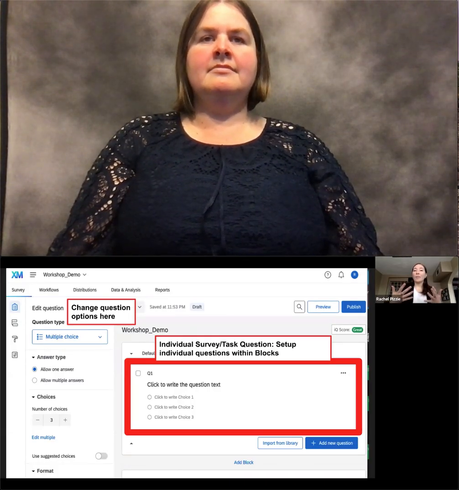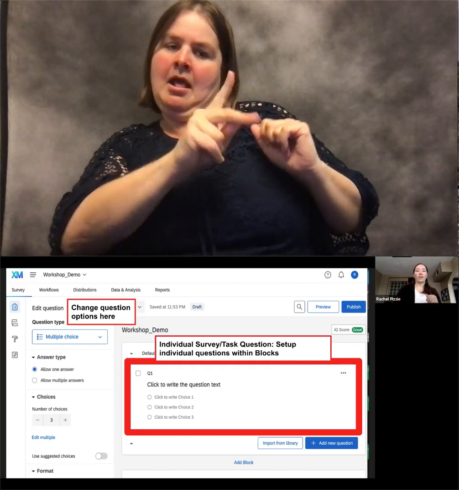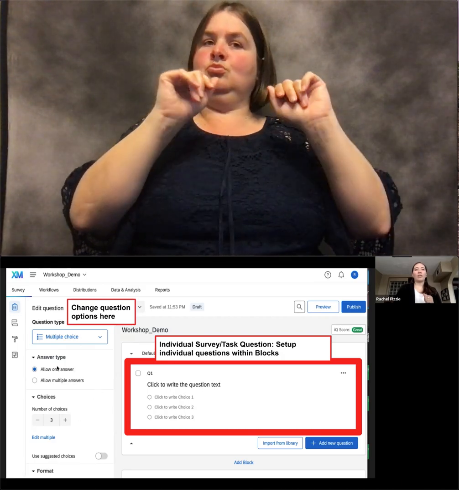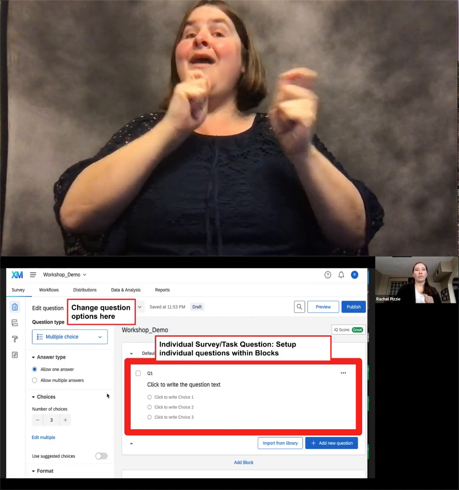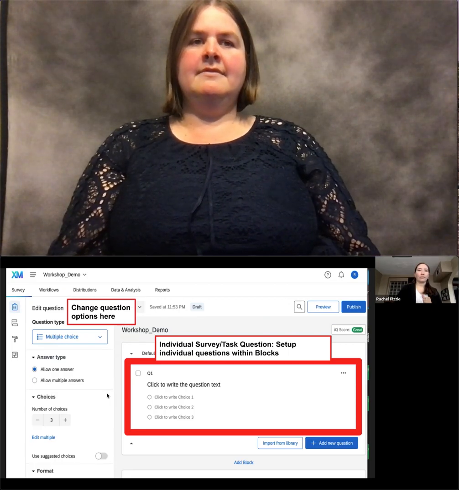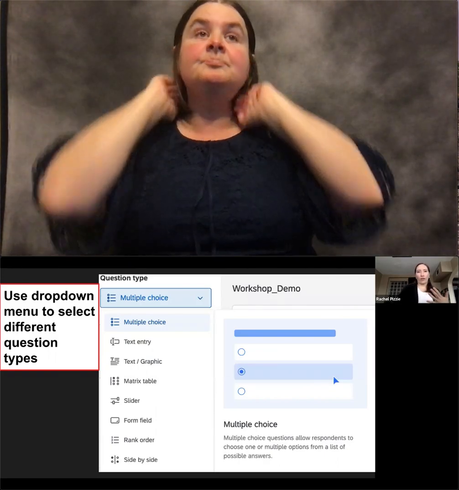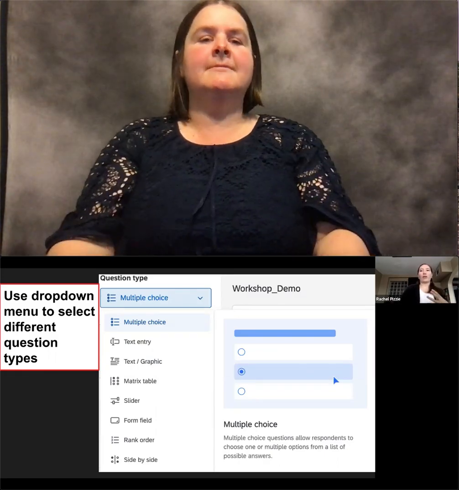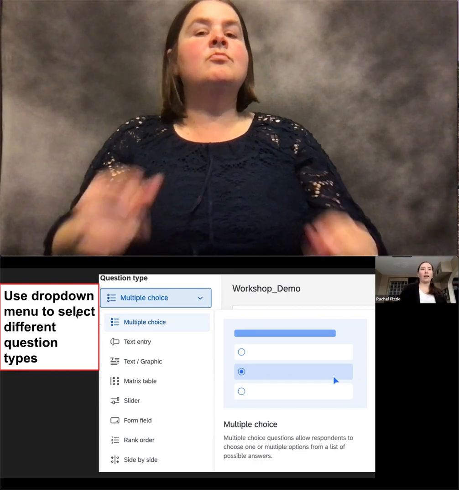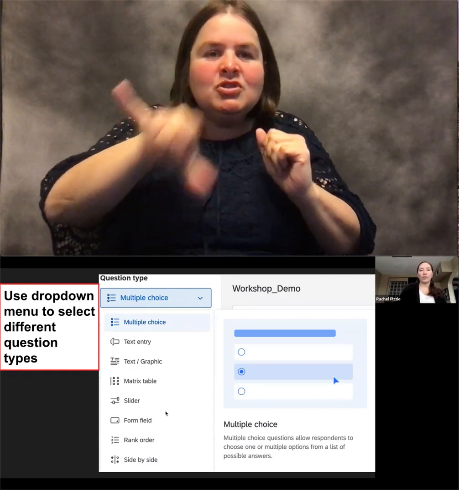So when you're setting up these individual questions or these individual elements within a block, you'll have the options to change these elements over here on the left. Okay, so when you're picking a question, or when you're sort of picking your next element to include in your survey, there's a drop-down menu to select different kinds of question types.